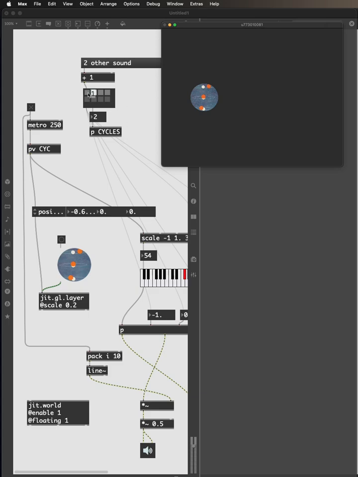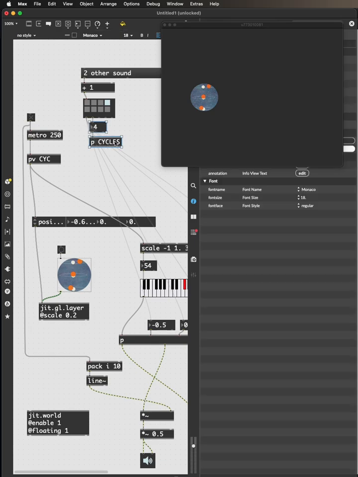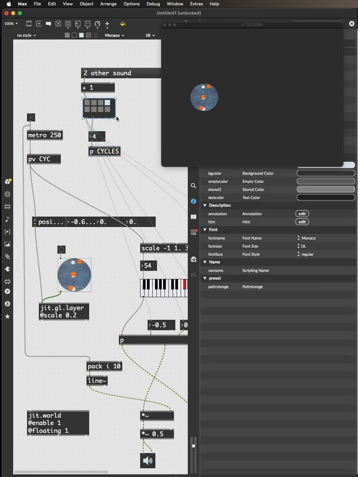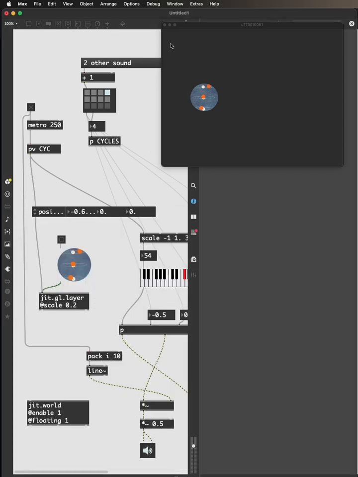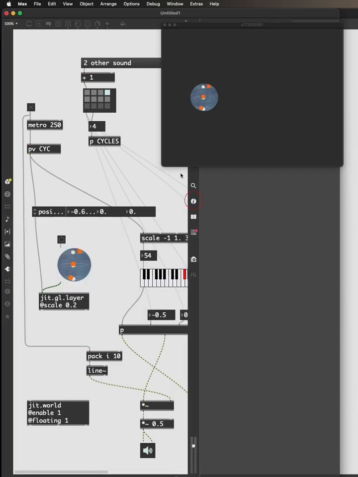So here I'd need to do the same thing. I'm going to recall preset 1, save it in 5, recall 2, save it in 6, recall 3, save it in 7, recall 4, save it in 8, or whatever. Again, I'm improvising here. I'm not showing you a technique. I'm just sort of following the thread of my own thoughts. And I'll do that same thing. I'll clear 1 through 4.